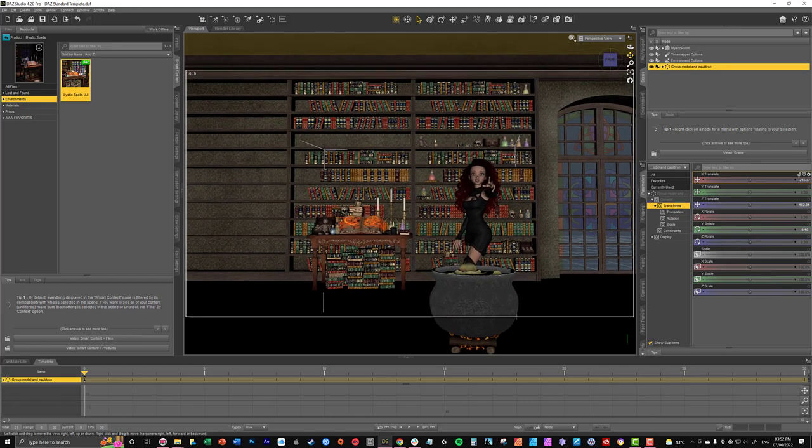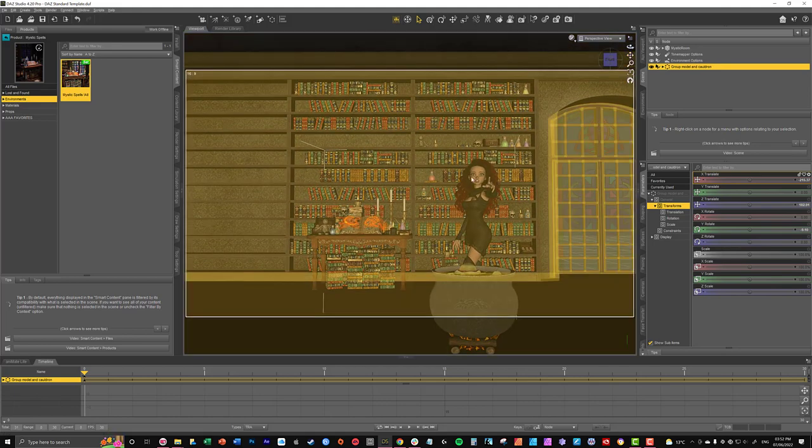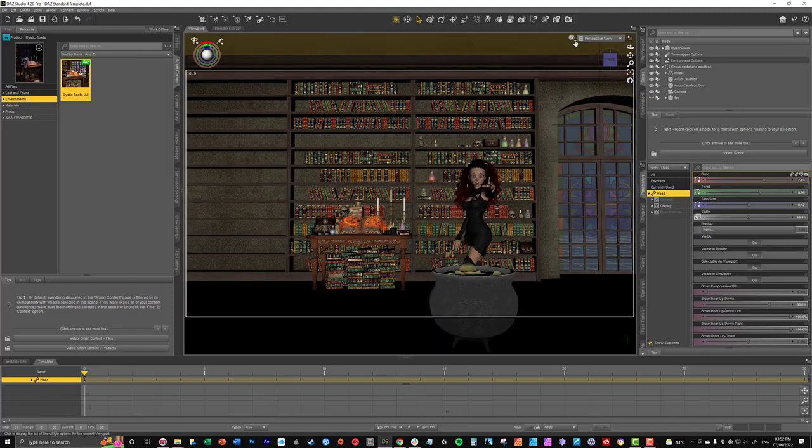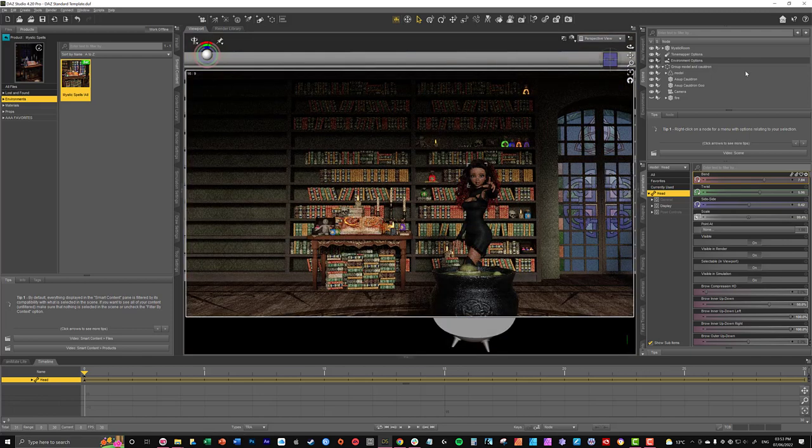Depending on how much of that cauldron we want to get into it, which is probably, that's enough. And I'm just going to bend her head. Murphy's Law, I always go the wrong way first. And I would add magic and sparkles and stuff like that in Photoshop. I'm just going to turn off the fire. Now, if we have a look at it in iRay, oops, get my mouse off of it. We've got much better lighting.